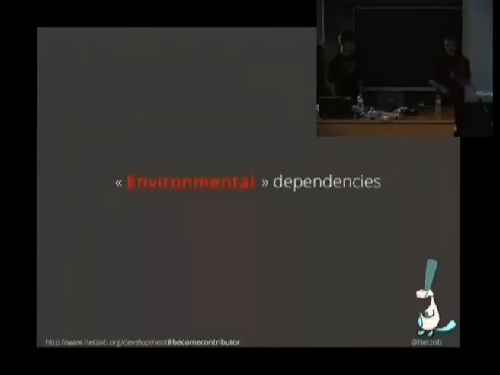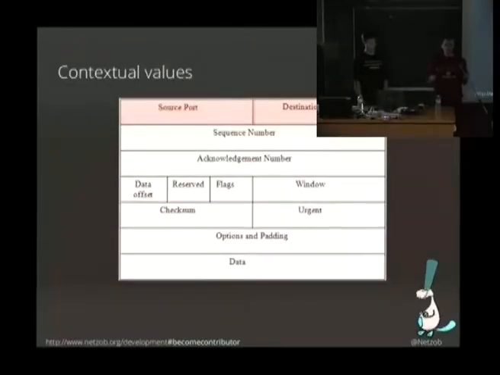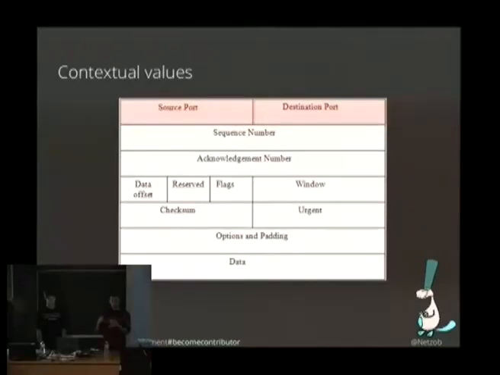Then we are able to find environmental differences—I mean contextual values that you can find in the environment and you can retrieve inside the message formats. If we take the example of TCP, you can find source port and destination port and you can retrieve these inside the message formats, or IP addresses in the header of IP or TCP. You can also find them in the system—if you make an ifconfig you will retrieve the IP of the underlying host. So you can look for IP inside headers in order to retrieve the IP source or source port, for example.